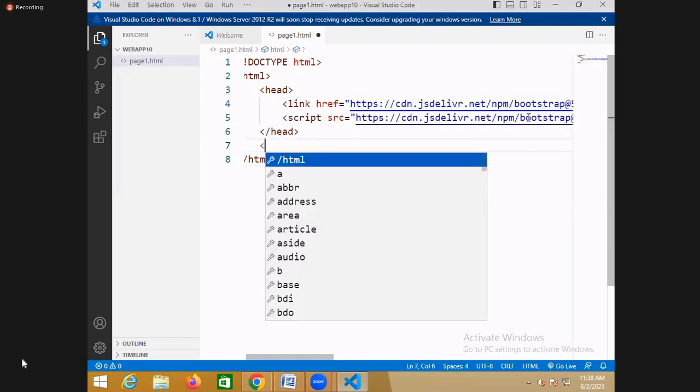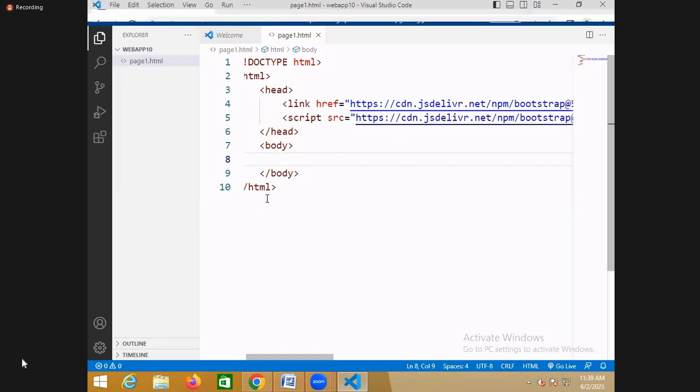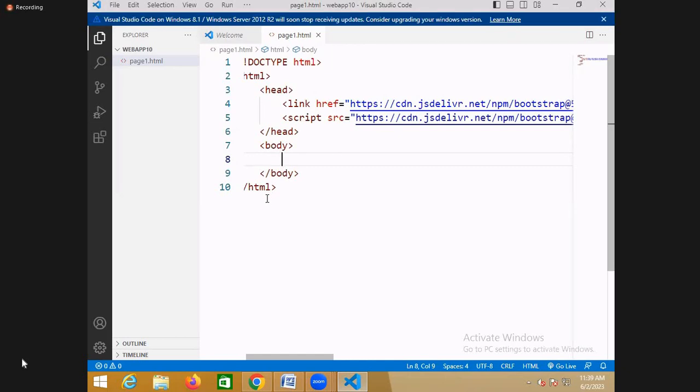Then what does Bootstrap provide? A lot of things. You can work with grids, with the navigation bar, with forms, all the things you do in HTML and CSS.